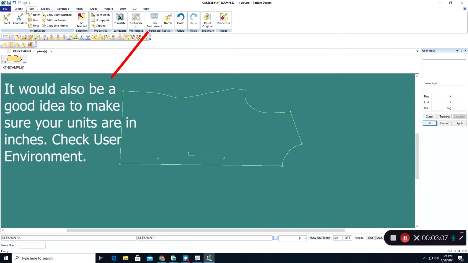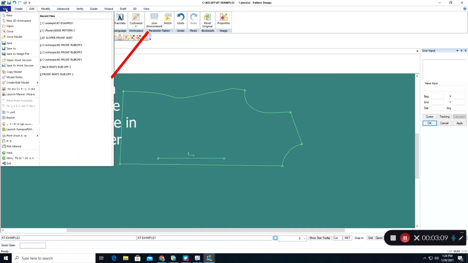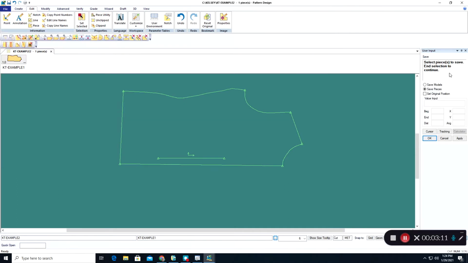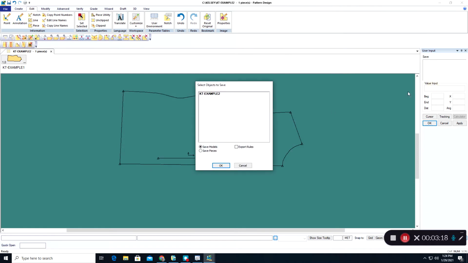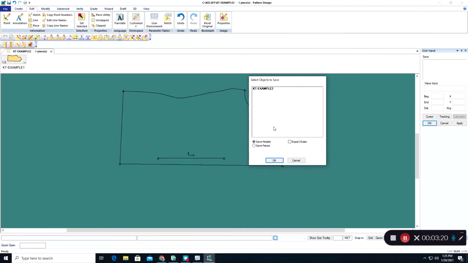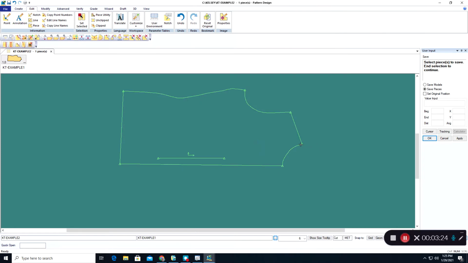And now we are going to go to File, Save. Over on the right, we need to make sure that it says Save Pieces. If Save Models is checked, it would actually look like this, and down here we would check Save Pieces. Okay, so we're just going to save the piece. The model is kind of like a group of pieces.